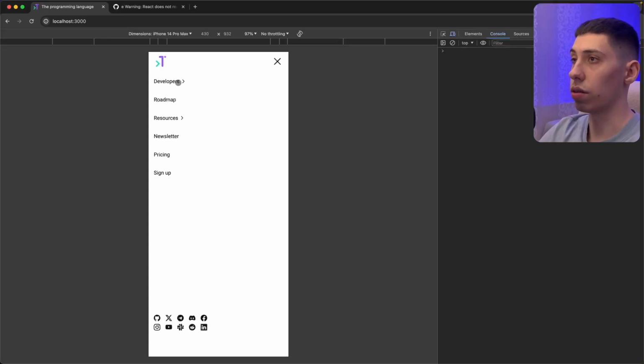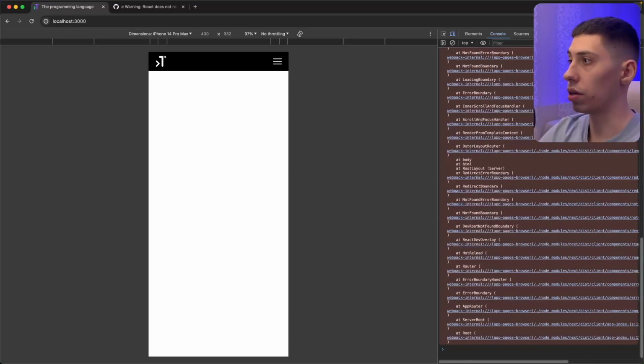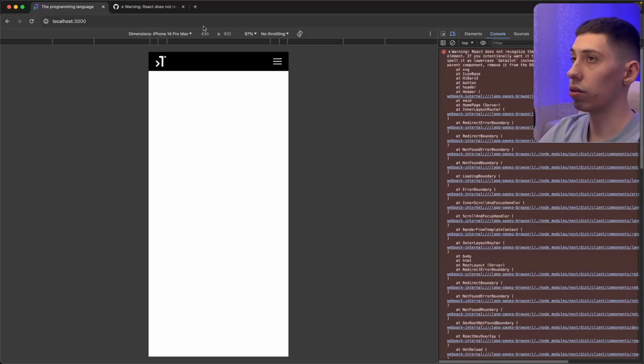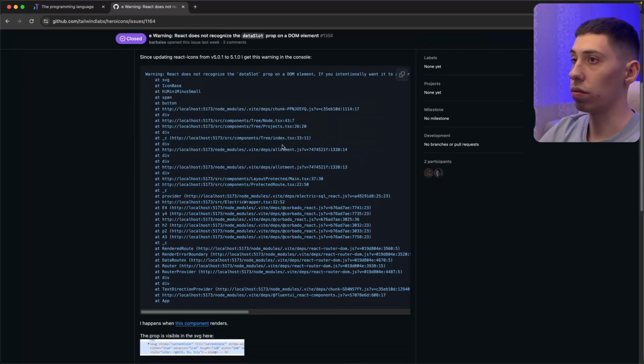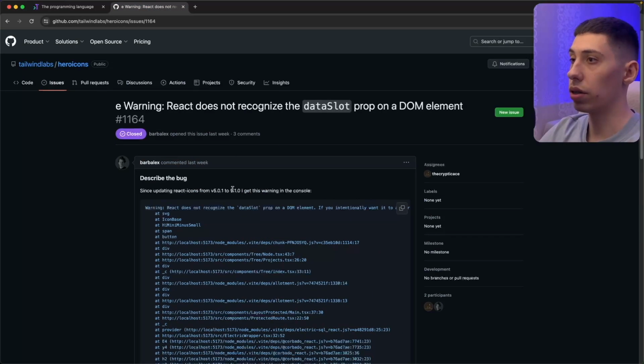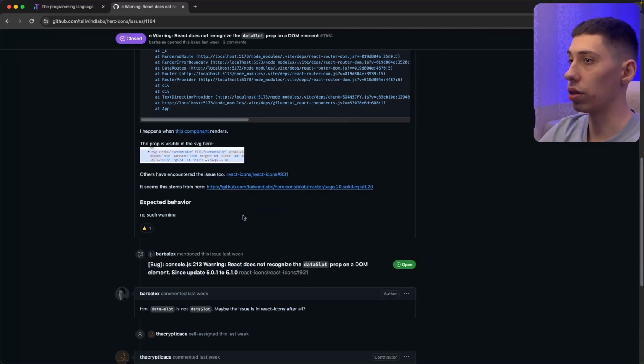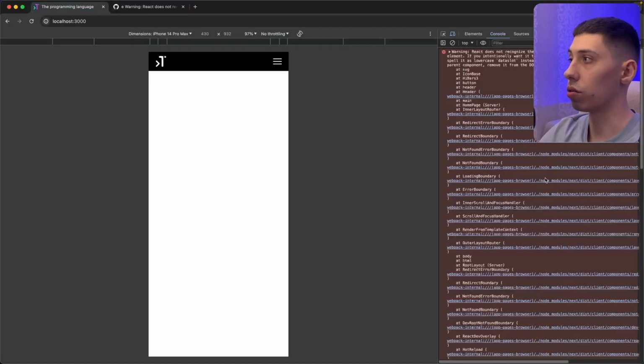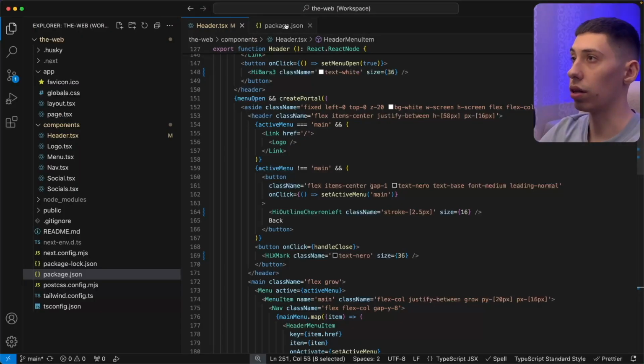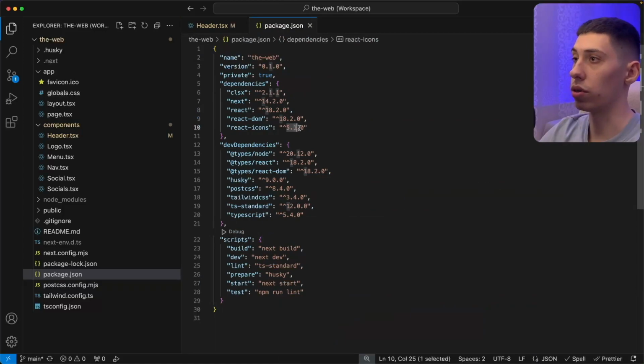It looks much nicer with these icons. And also the thickness of the stroke, of the outline, is really good. Now I really like how it looks. The problem though is that if I refresh the page, there's an error, coming from this issue, as you can see. The problem is that in version 5.1 there's an error that is thrown into the console, and the way to fix it is to roll back the React Icons that I have here to version 5.0.